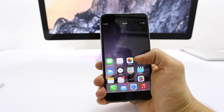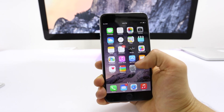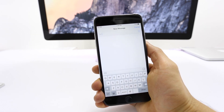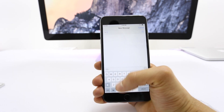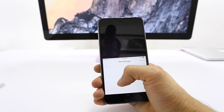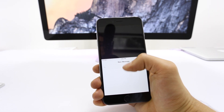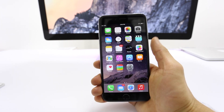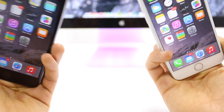Apple thought of that and added a really cool feature to work around this problem. By tapping the Home button three times, you enter into Reachability mode, which drops everything down to a more manageable level and enables you to access apps closer to the top of the screen. This also works when texting, and for many people it makes the discomfort of the screen size pretty much obsolete.